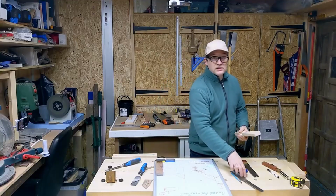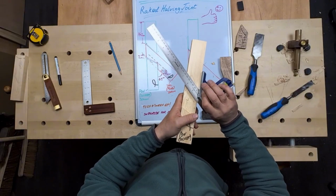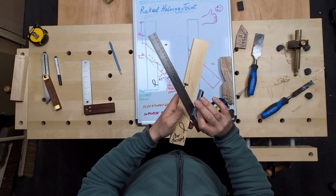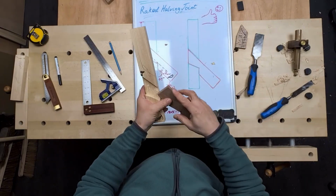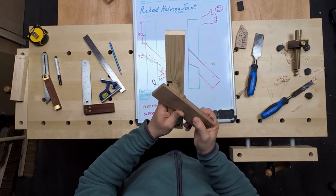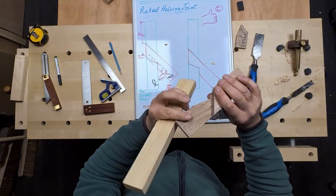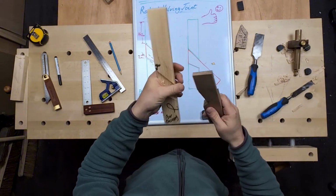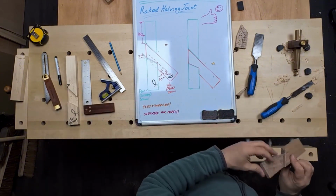What's good to do is to check, are your 45s correct? If they are, leave them. Don't go cutting your 45s. So that's okay. So that's straight edge at the back. I'm happy with that. I'm happy with this straight edge along here as well. I will take a little off of this shoulder and I'll take a little out of this. So let's do that with the chisel.